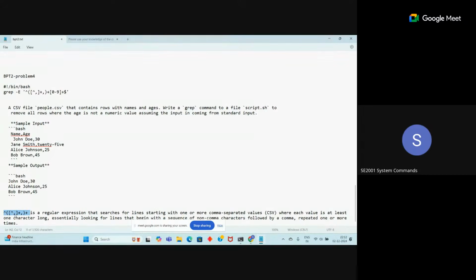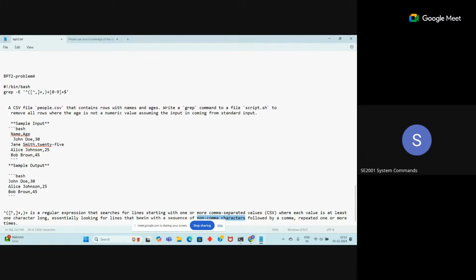a line. First you see the inner bracket. You see this square bracket saying not comma. That means it is looking for non-comma characters, that means all other characters which are not comma.